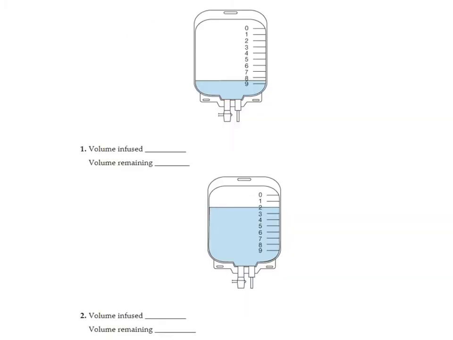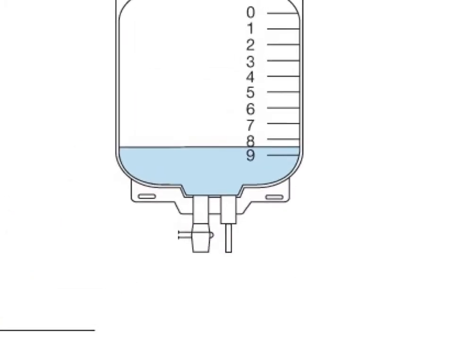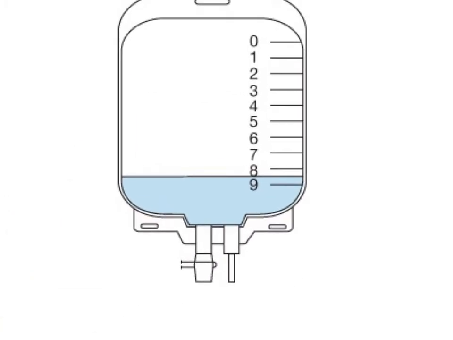The last part of Chapter 10, guys, these aren't too bad. These are your IV bags. An IV bag is actually filled with 1,000 milliliters of fluid. On the screen here, you can see the increments going down the side of your IV bags are counted off in ones, but what they actually are indicating are hundreds.